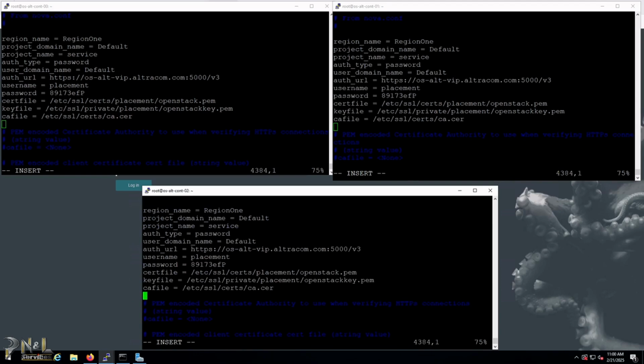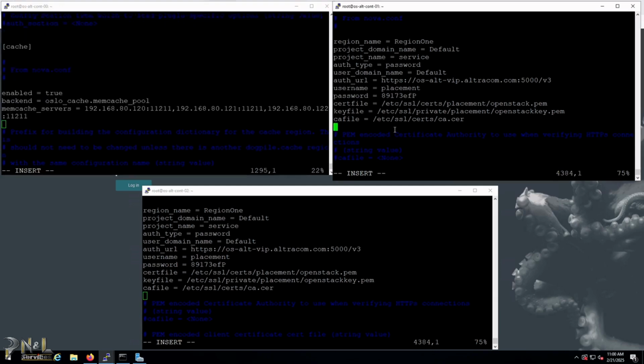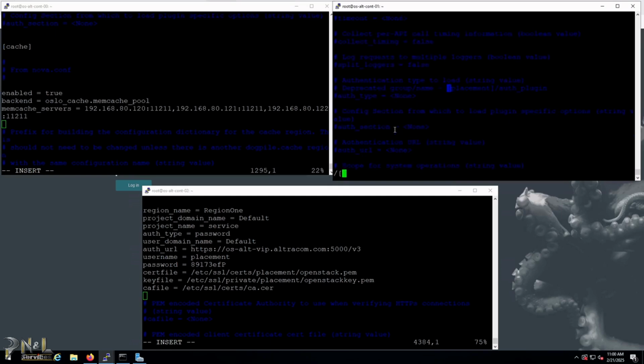Next, we're going to configure the cache. This is where we configure the memcached that we configured when we were configuring Keystone.